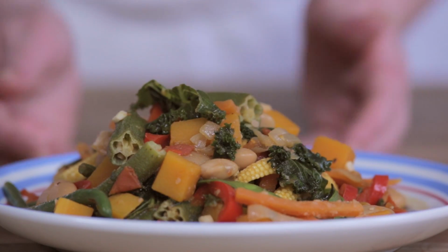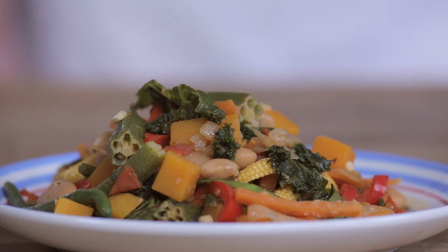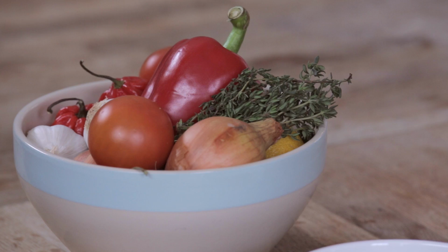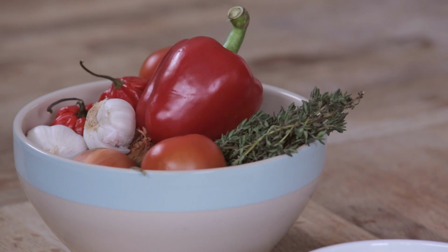It's a dish from my book and it's called Rasta Veggies. It's a great combination. It's great as a side dish, it's great as a main course on its own, it's delicious, it's affordable, and it's really, really good for you. So let's get started. First, I'm going to need a nice medium onion.